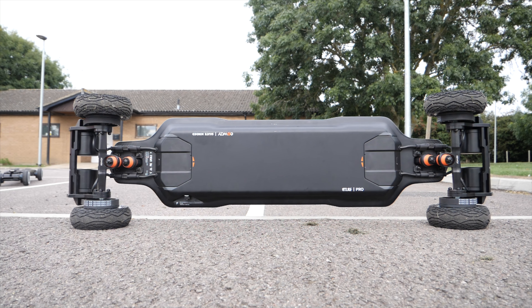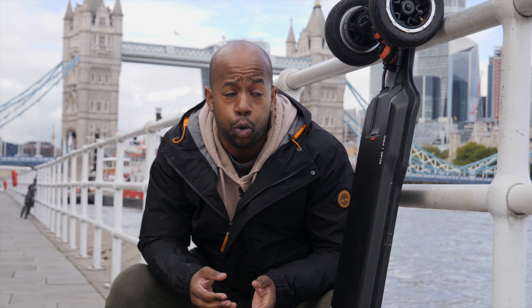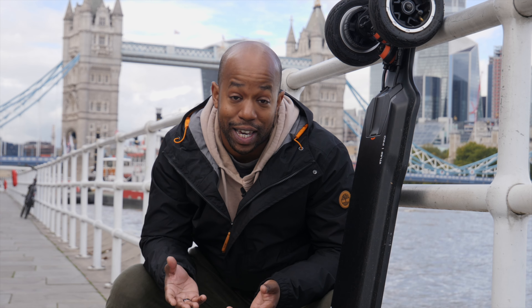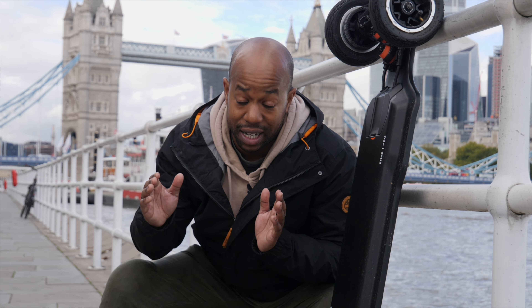When we look at acceleration, it's a four-wheel drive board. When people say four-wheel drive doesn't make sense because it still does the same top speed — it's how it gets to that top speed. That's what you get with four-wheel drive. The torque is ridiculous. This board will spin if you floor it, which is just unreal. The acceleration is more than you need. Even Ricky rode this board and said the acceleration was mental. It's smoked any board I've ridden in terms of acceleration, but it's four-wheel drive, so you can expect it to be beastly. Ricky also did a comparison with the acceleration on the X-Way Atlas Pro — I'll link that video below, timestamped, so you can see where he tests it against his DIY board.